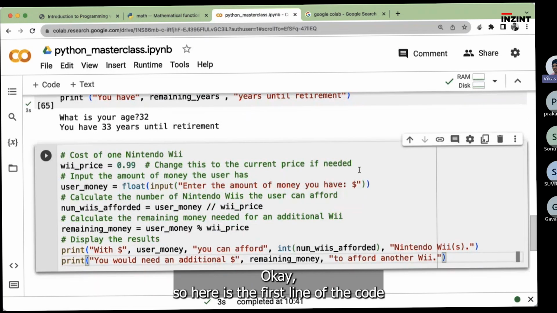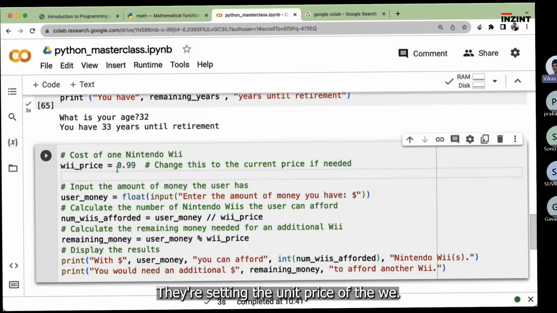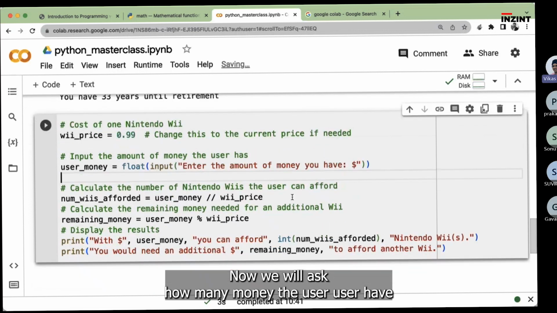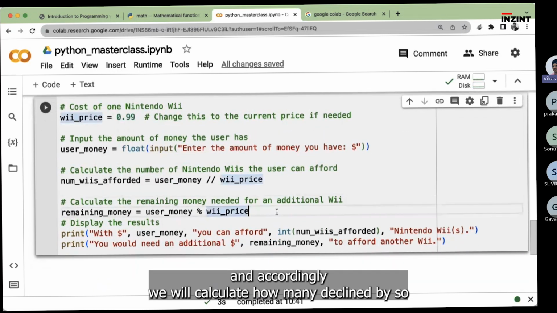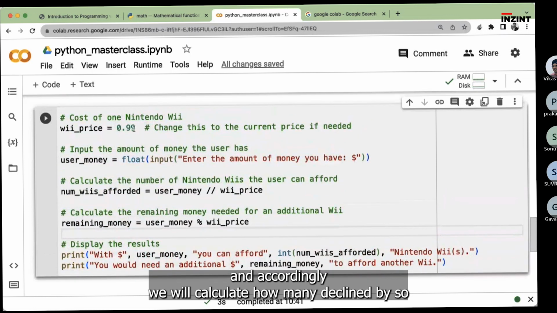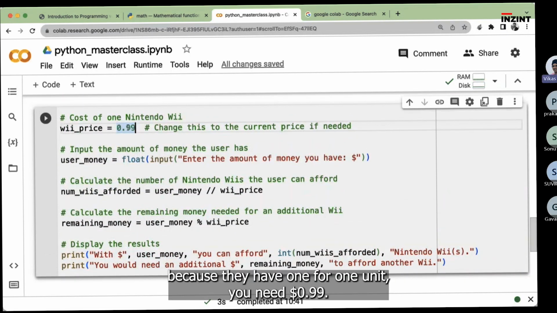Here we are setting the unit price of the Wii. So the Wii price is 99 cents. Now we will ask how much money the user has, and accordingly we will calculate how many they can buy. For one unit you need 99 cents. Now we'll run the program.